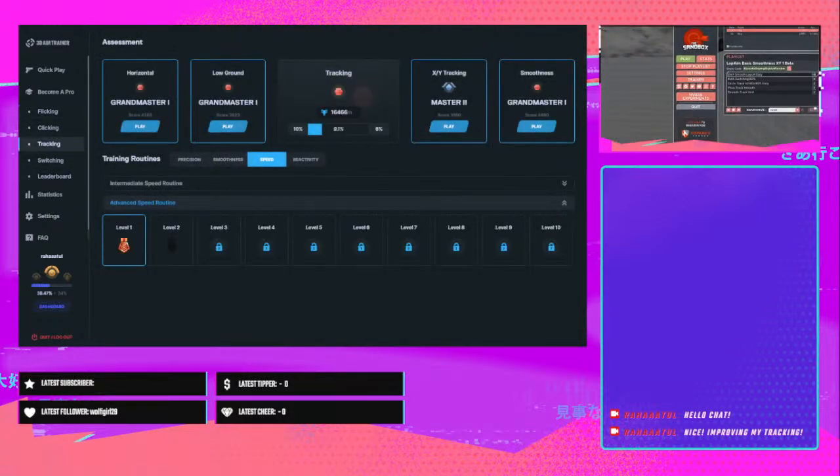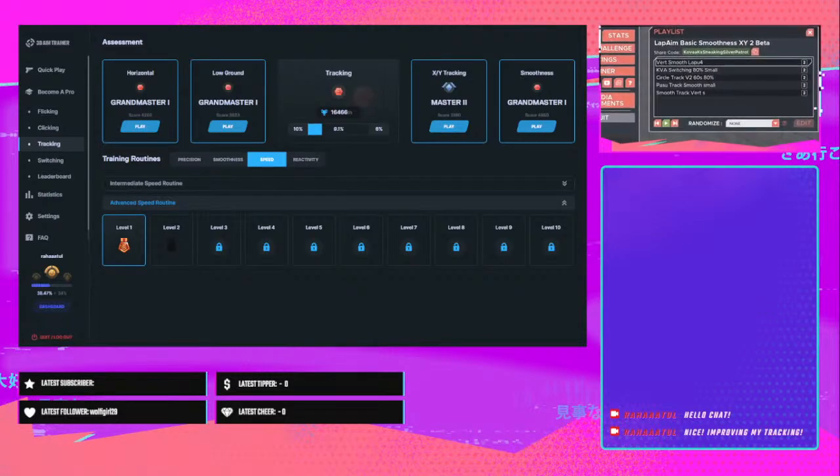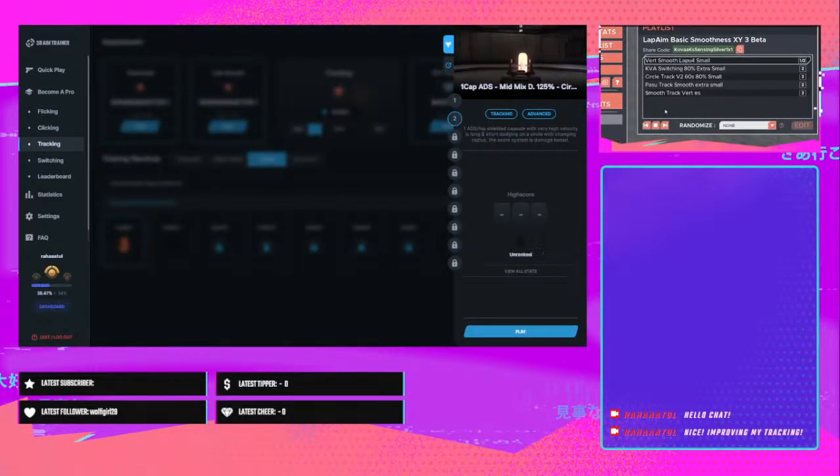They're just that good. The XY routine he put together includes the KVA and circle track scenarios I mentioned earlier. They are interesting and fun to play, not to mention cover aim components you don't often see featured. I really like the smooth vert and vert smooth scenarios for having unusual momentum swings. They feel buttery to play and help prevent you from zoning out while training.